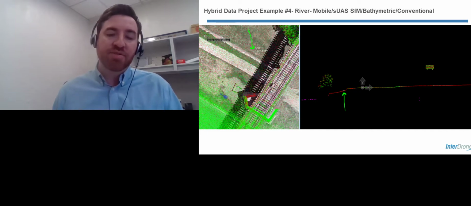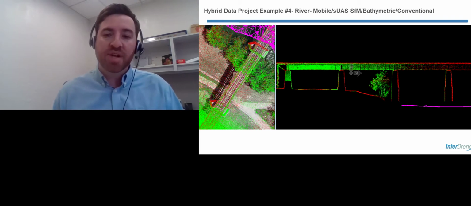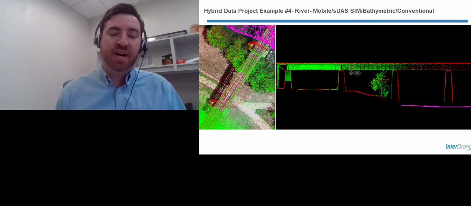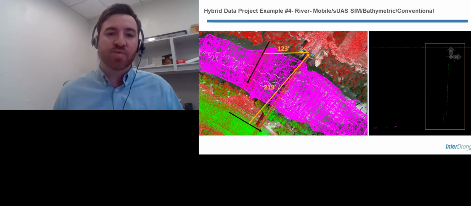Kind of a similar view, just zoomed in. We've also got conventional data there. There's a check shot there, but we're also using their data to fill in some little void regions where we want additional data. Another view of that top-down cross-section cut through there. So you're seeing this mold of all these different data sets at this one location.